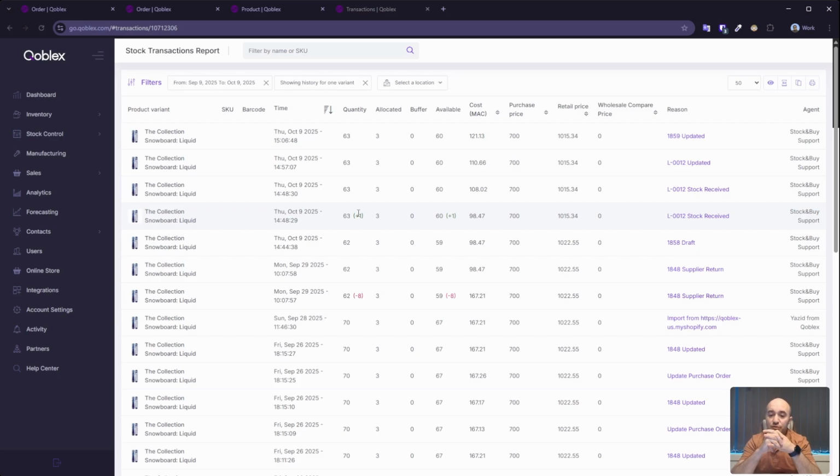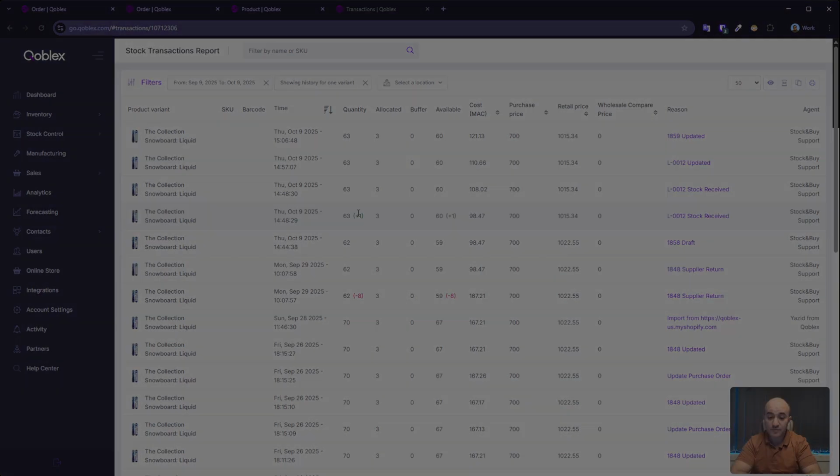In fact, what the system will do is as you sell those line items or as you sell those products, we will record a cost of goods sold transaction based on the moving average cost of those products at the time you received them. However, when you receive the freight bill, the system will realize that those units have actually been sold. It will still update the moving average cost, but what is important here, it will actually trace all of the products that have already been sold. It will find the corresponding cost of goods sold transaction, and it will adjust them. And that adjustment will also sync to your favorite accounting system, be it Xero or QuickBooks.